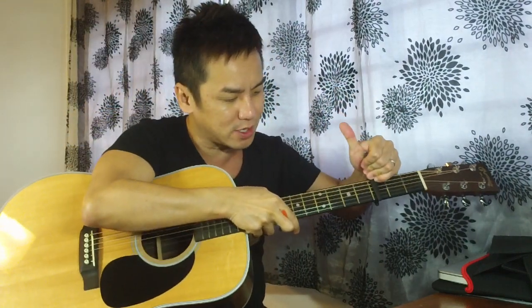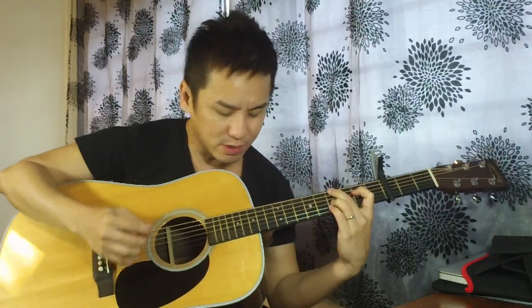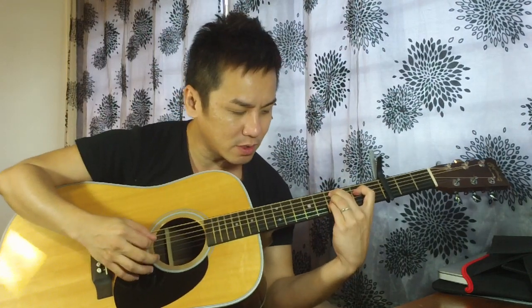You ask, how does it compare with a Martin D28? Even though this is an Adirondack, I have the Martin D28 and I'll just sort of play the same. It has the 12 gauge strings on this, but this is a Sitka top. Just have a look.